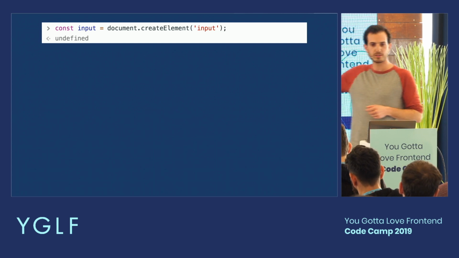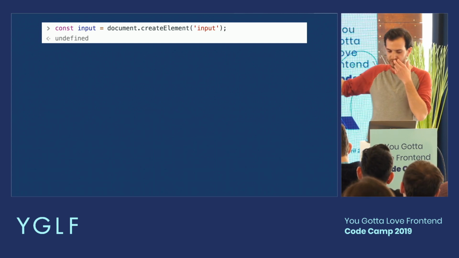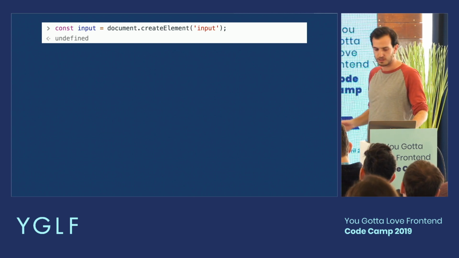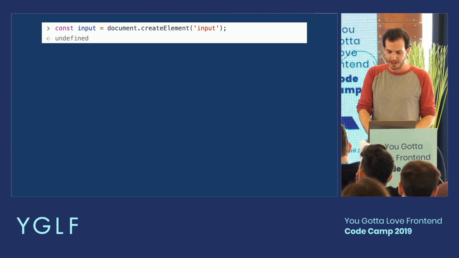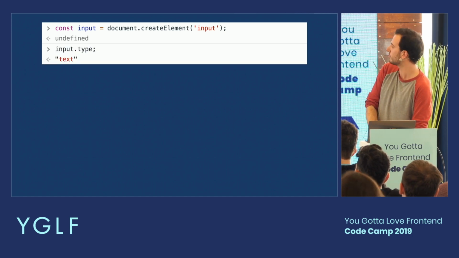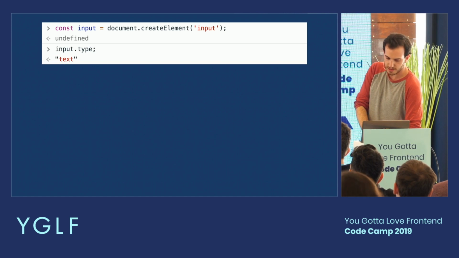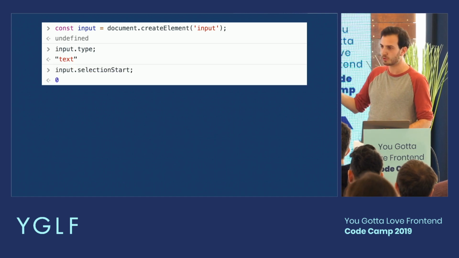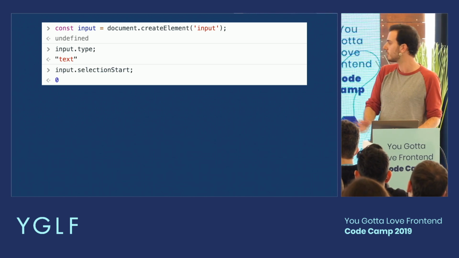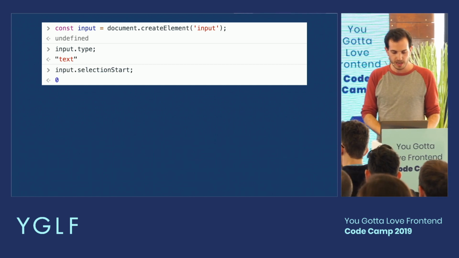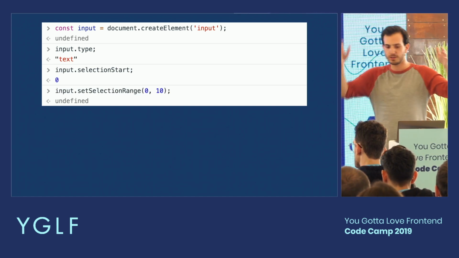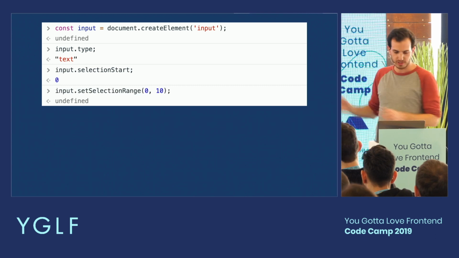So I want to talk about this sort of flaw, this weird thing that happens in the API of input. This is something that I saw in an old article, and what we'll do is create first an input, okay? And the default type of an input is text. I can query, I can ask for where the selection starts. If there's text selected, I can ask where it starts. Obviously, it's going to be 0 at first. And then I can manually set a selection range. I can say select from the first to the 9th character, and that's what that does.